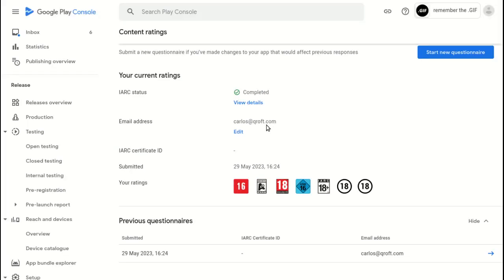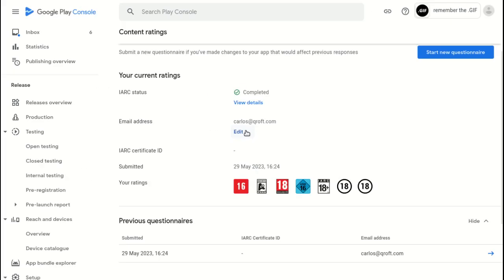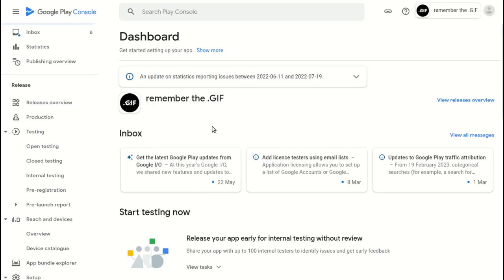Whenever you change the content of your app in a manner that a new certificate must be created, you can start a new questionnaire whenever you see necessary. For legal reasons, all created certificates will appear here. Answering such a questionnaire can take up several days, as you might need to contact your legal department or a lawyer. I hope that you could get a small insight into the process of adding your app to the Play Store and anything related to the content rating section.